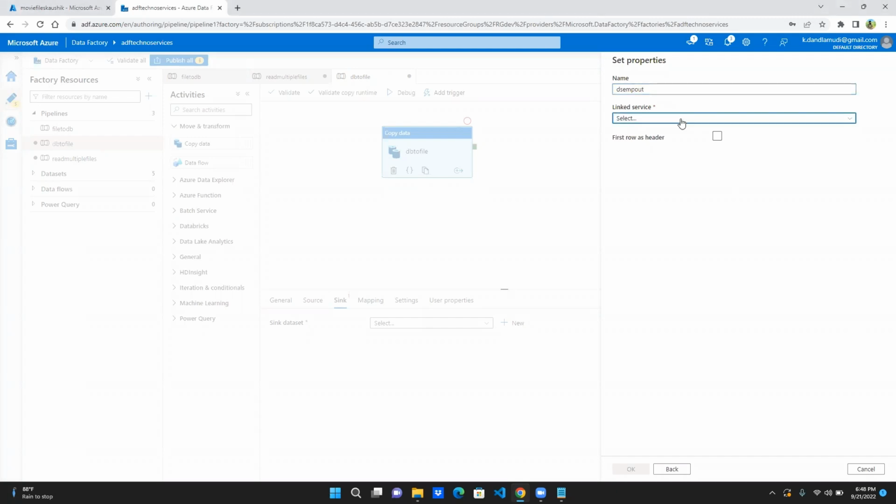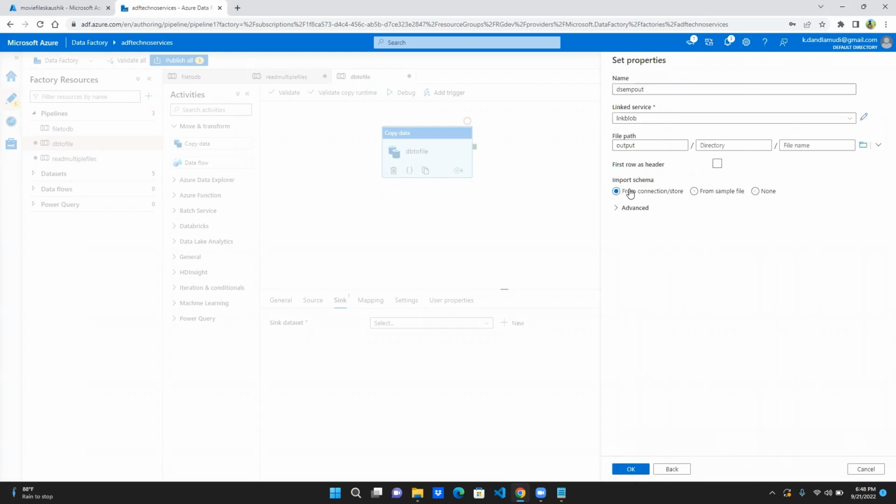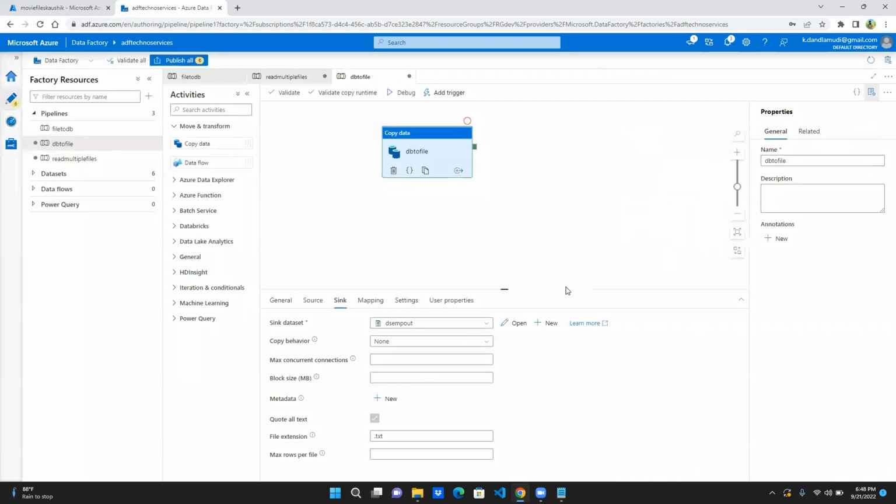Basically, I'm trying to write. So linked service, blob. First row as header. Browse. Go to the output. Click OK. Click OK. First row has headers. Click OK. Now the file name you have not given. Okay, hold on.